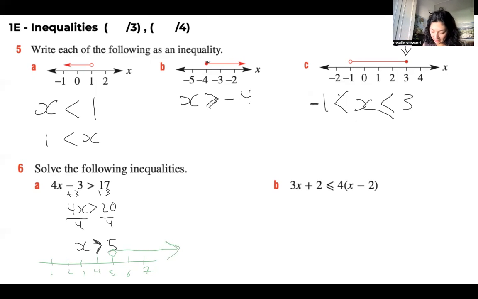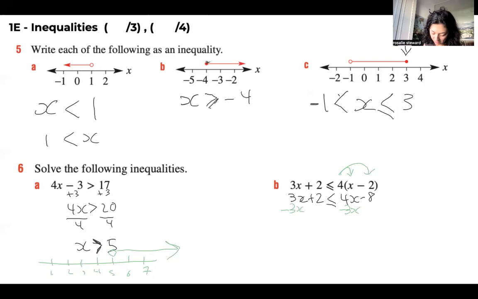Okay, so this next side here, I want to get rid of my brackets first. So over on the right hand side, I've got 4x minus 8. I'll just rewrite this part here. Let's get all the, now which side should I have my x's on? I'm going to move all my x's to the right hand side of the equation just because that is easier. It means that you don't have to fiddle around with the negative signs.